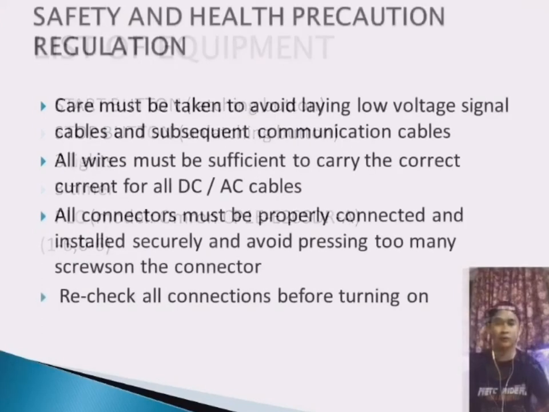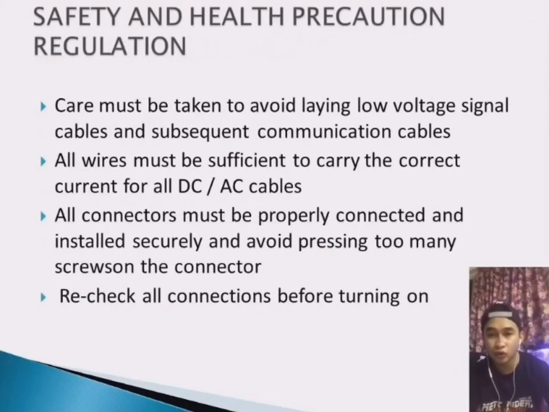So we go to the safety and health precaution regulations. The first one is care must be taken to avoid laying low voltage signal cables alongside communication cables. Then the second one is all wires must be sufficient to carry the correct current for all DC or AC.